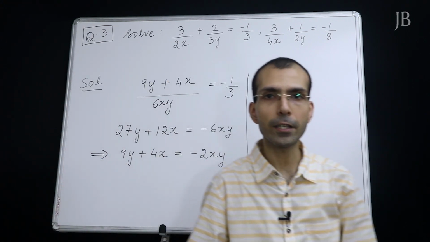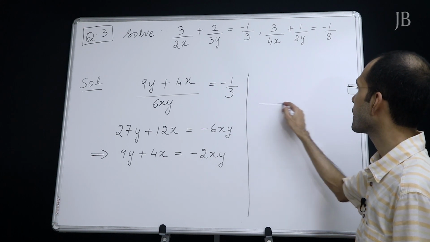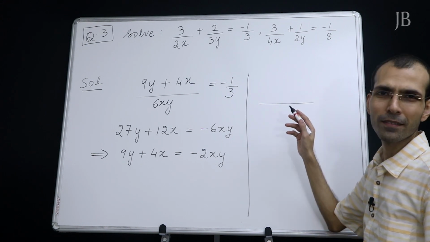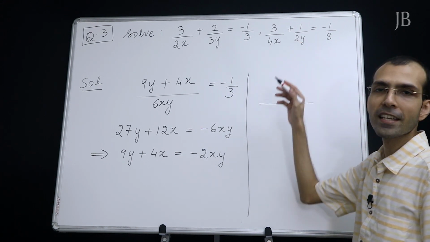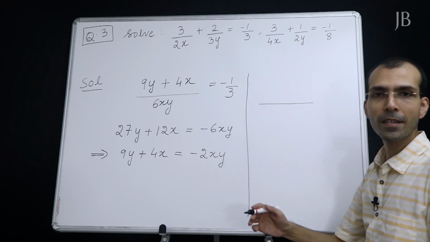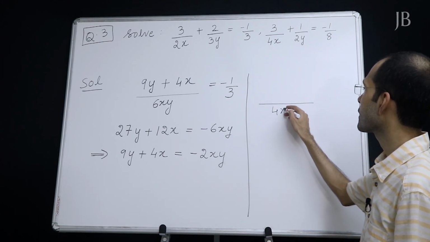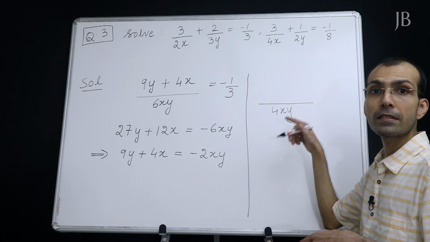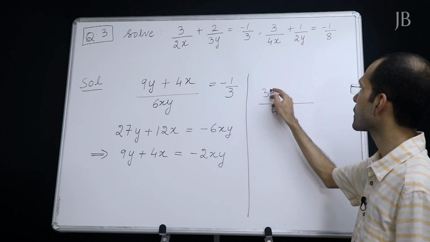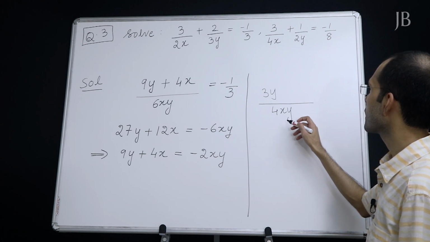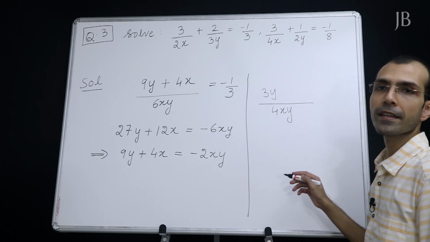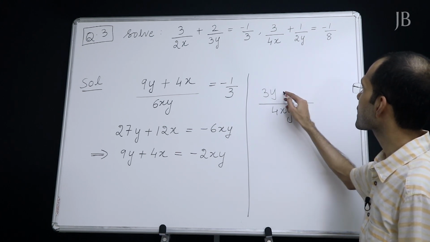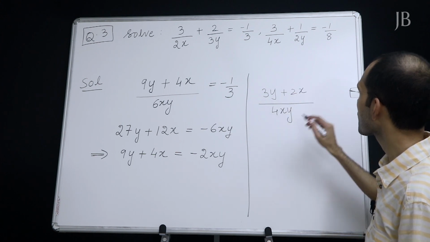Let's come to the other equation. Here we will take LCM, the LCM of 4x and 2y. Don't take it as 8xy. Right? 2 and 4, the LCM is 4. X and y LCM is xy. So this would be 4xy. So 4xy divided by 4x, y. This y will get multiplied with the numerator. So 3y. Then 4xy upon 2y. How much is that? 2x. That 2x will get multiplied with the numerator.